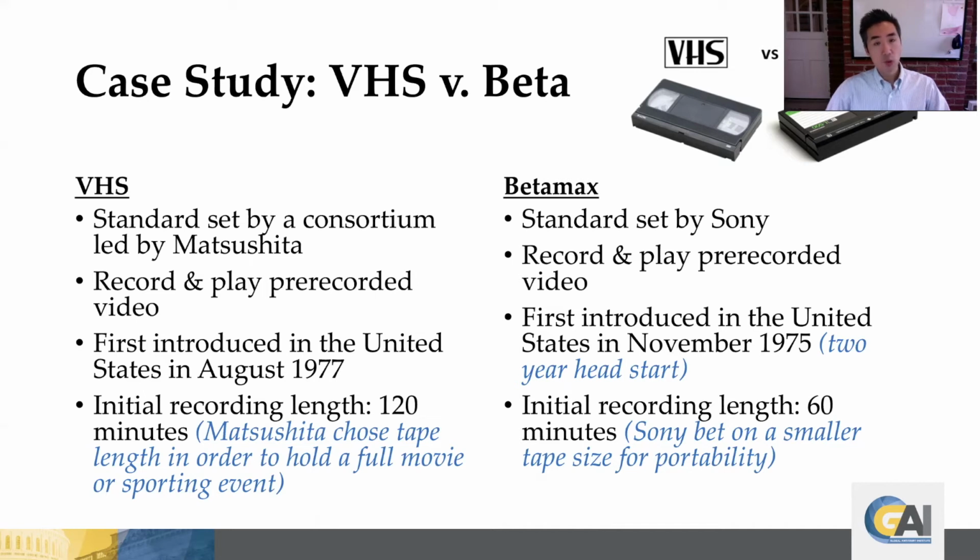Now, Sony subsequently changed that, but that was a critical decision in that Sony felt consumers valued portability over length. Now, they value both, right? You want both length and portability. But there was a trade-off at the time because this was a physical tape that you had to insert. And this was really the defining moment in the market, in that this design decision arguably largely led to the success of VHS over Betamax.